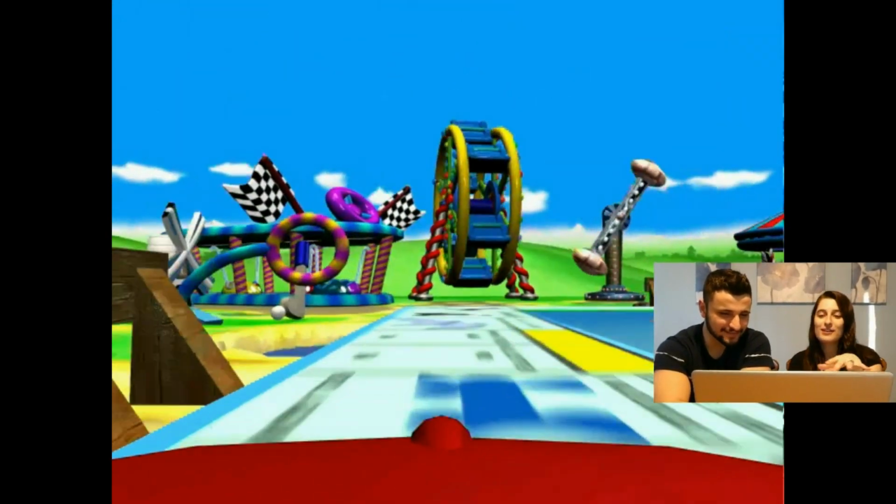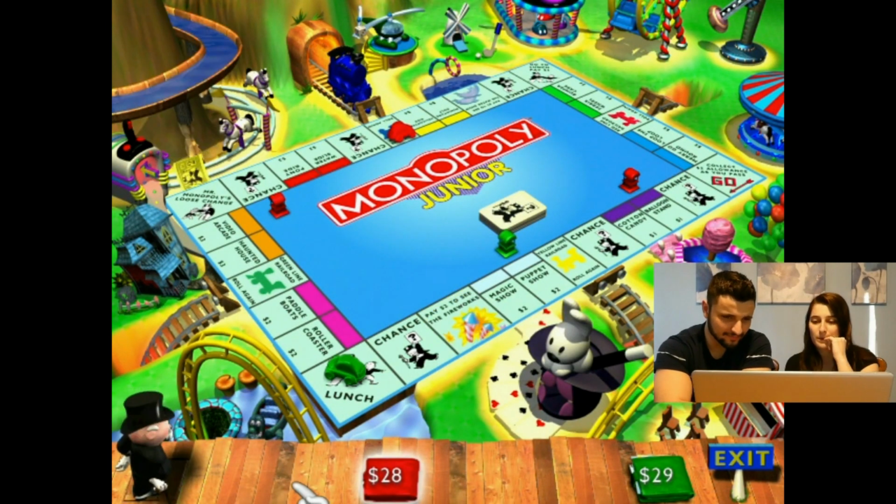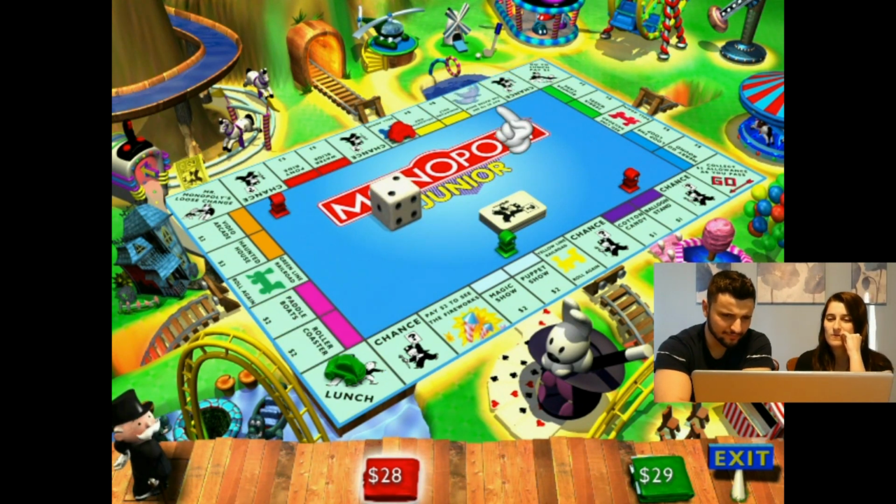Oh, I remember this! I used to love this! On the Blue Line Railroad, you have another roll of the die. Ready to go, Red? You can move two spaces.